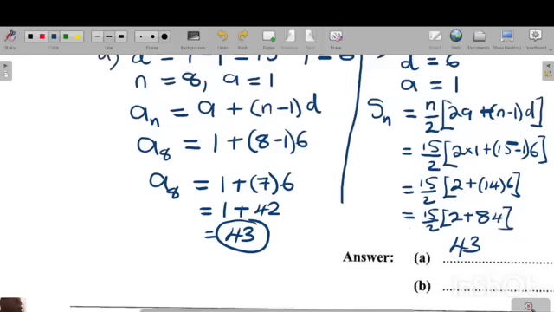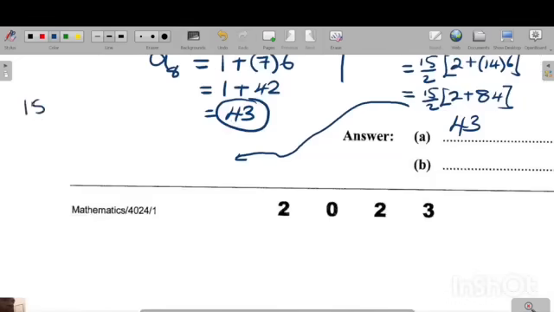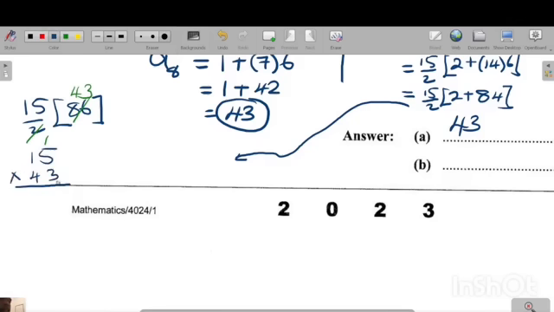So I'm going to solve this from here because of space. Okay? So meaning we're having 15 over 2, then 2 plus 84 is 86. Okay? So now we can cross cancel because 2 can go into 86. So we can say 2 into 2, 1. 2 into 86 is 43. Now we have 15 times 43. So we are multiplying because this is paper 1 and your calculators are not allowed.